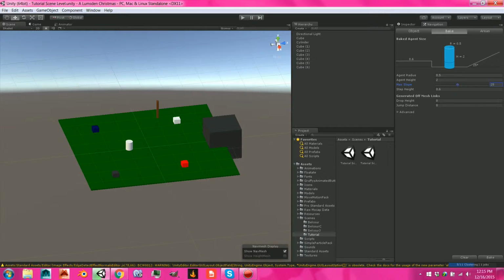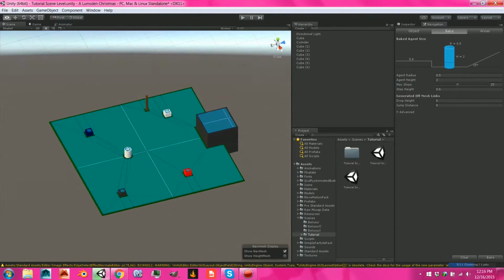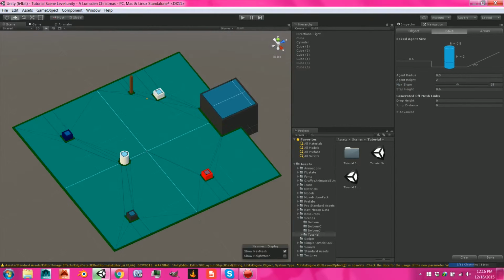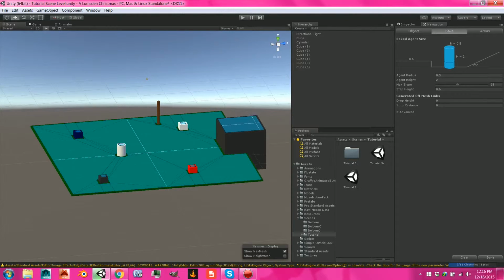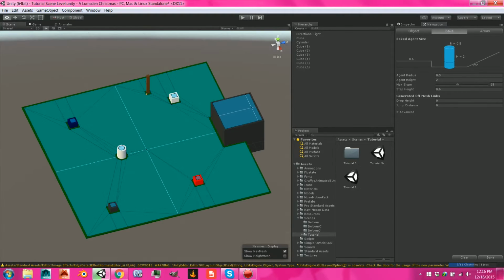Okay, and then just down here and press bake. So you'll go very fast because it's such a simple level. And then all of this blue area in the mesh it created, the enemies could walk on. But because these are so high, the enemy won't be able to get up there anyway. So it doesn't matter for that.